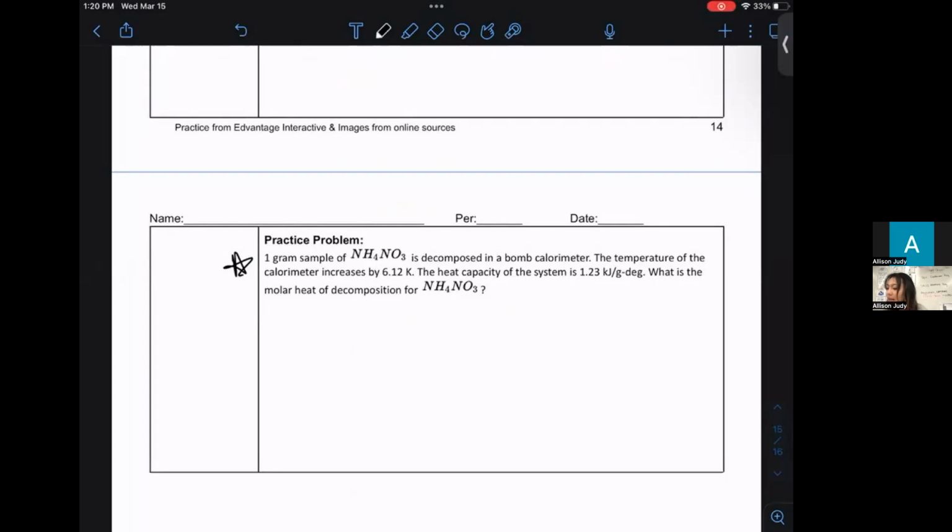Okay. And you see an increase by 6.12 Kelvin. So quick note, notice that when you change from Kelvin to Celsius, the scale of change is consistent. Like 1 Kelvin change is 1 degree of Celsius change. Okay. Because you only are transforming through a constant addition, not a multiplication process. So you know then that the change in temperature was positive 6.12 degrees Celsius as well.